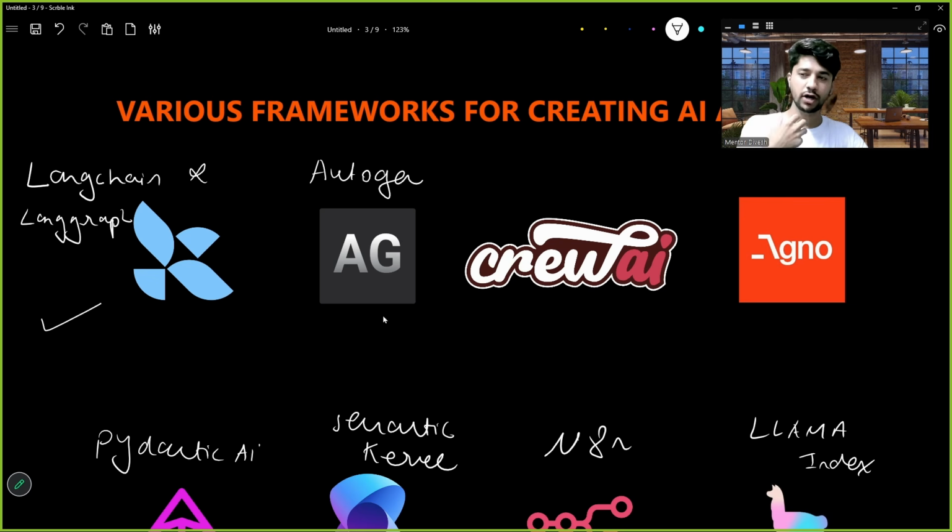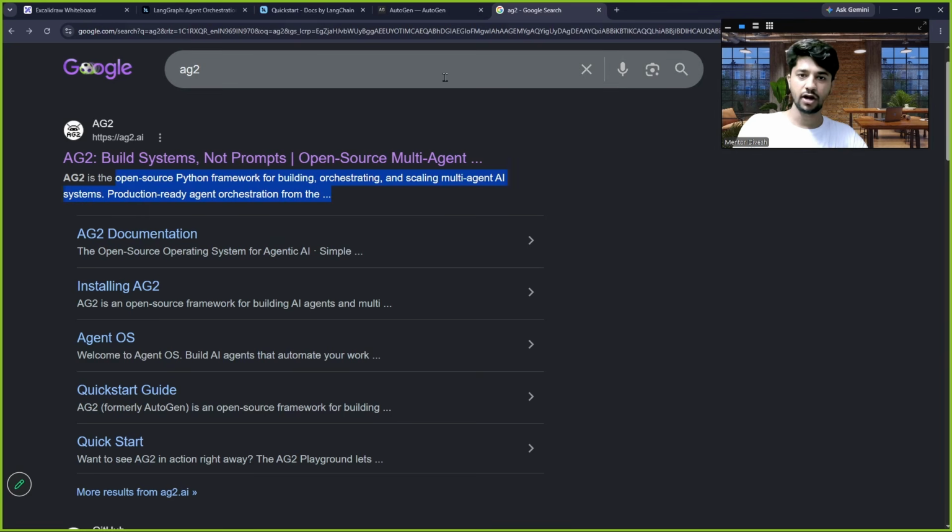In CrewAI, you cannot control them on a very small level. You can control them on a high level. You can just design them for this task, that task, and directly they will run. And you have to give them tools. So CrewAI is a straightforward framework to go ahead and make AI agents with less effort. All right, here you will require some engineering effort. Here, with less programming effort, you can make your AI agents, right? So let me go to CrewAI.